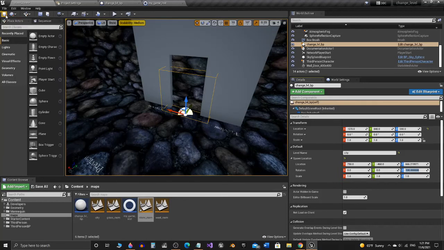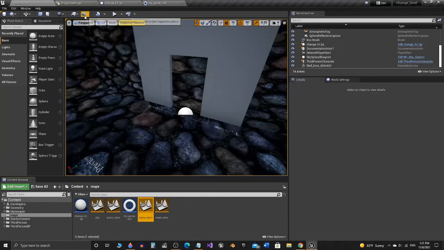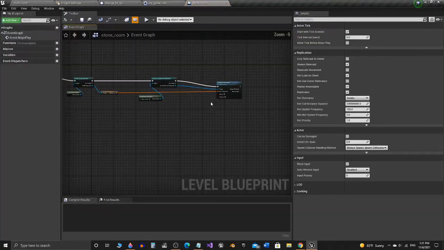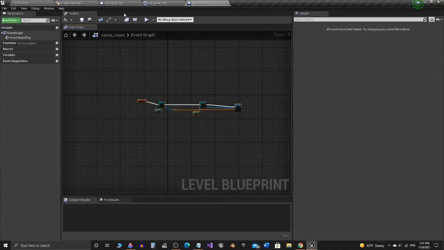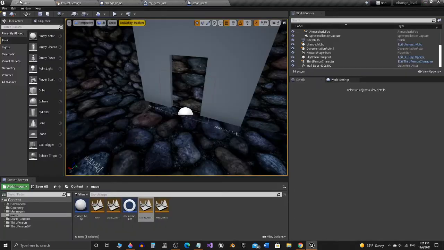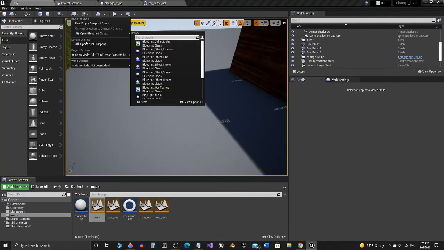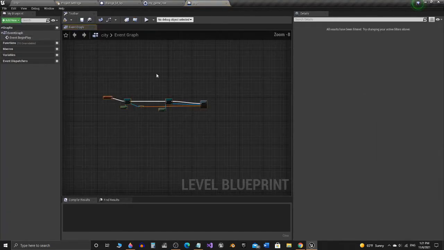Now there is going to be a problem. Let's go back to the city map. No, first let's copy the code from the level blueprint, because we're gonna need that. Let's go back to the city map, open level blueprint, and just paste it here.